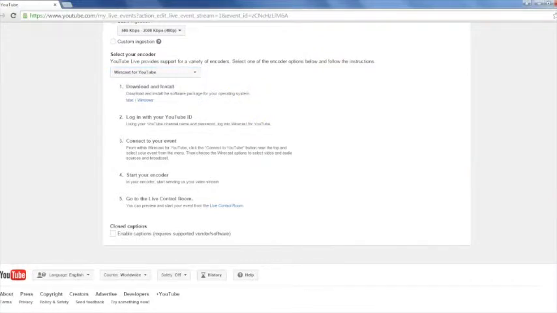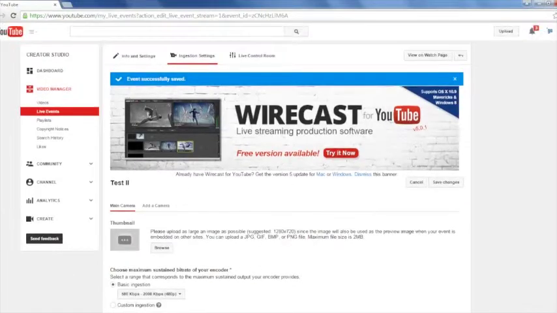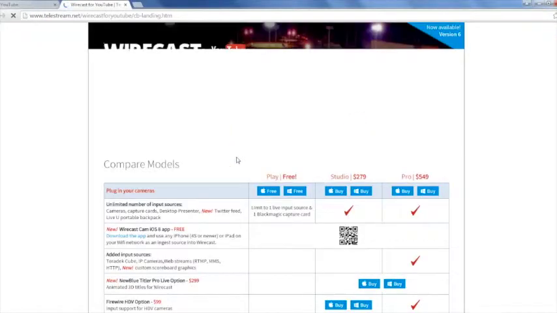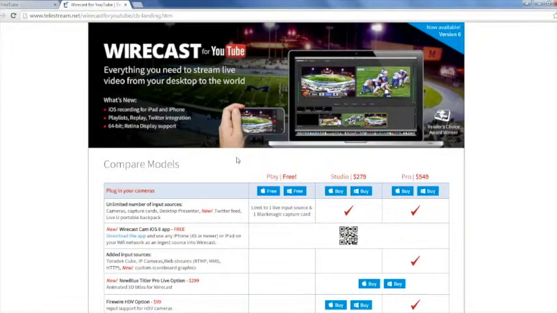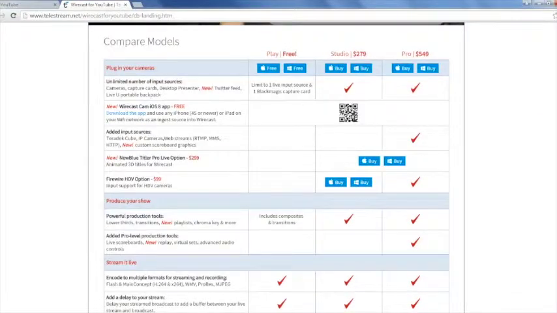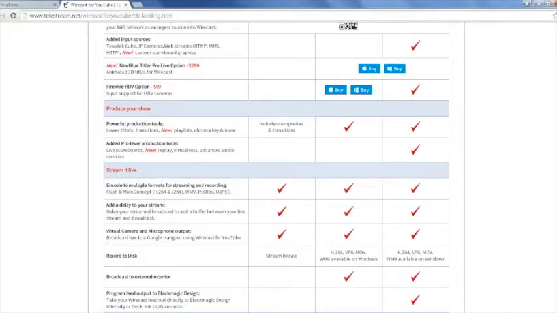We use Wirecast. But once you've set up your encoder, actually, in order to get Wirecast, you pretty much have to go to this page. They don't advertise it very well on the site. We've included the link in our blog post. It should take you to the site. It is a little bit pricey. I know they have a free version on the site, but the free version has a watermark that advertises itself, and it's really difficult to use in terms of actually live streaming something. So if you're going to do it, you might as well buy it.